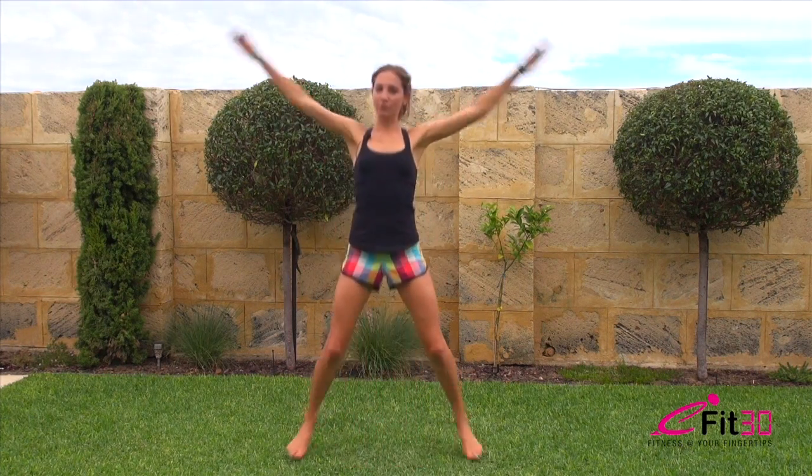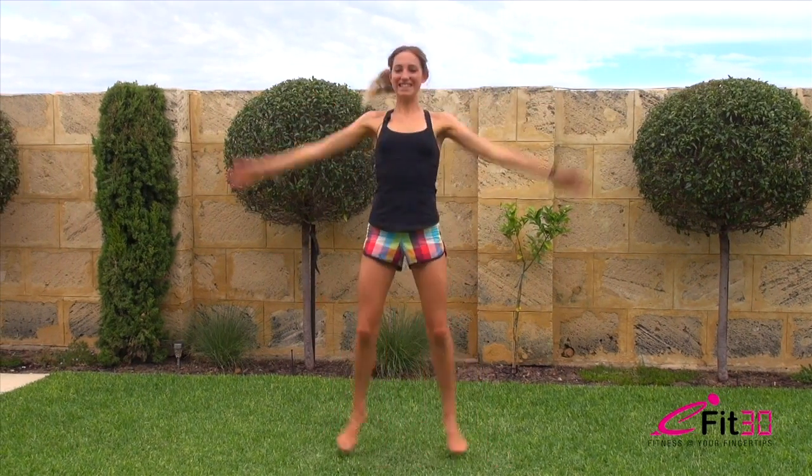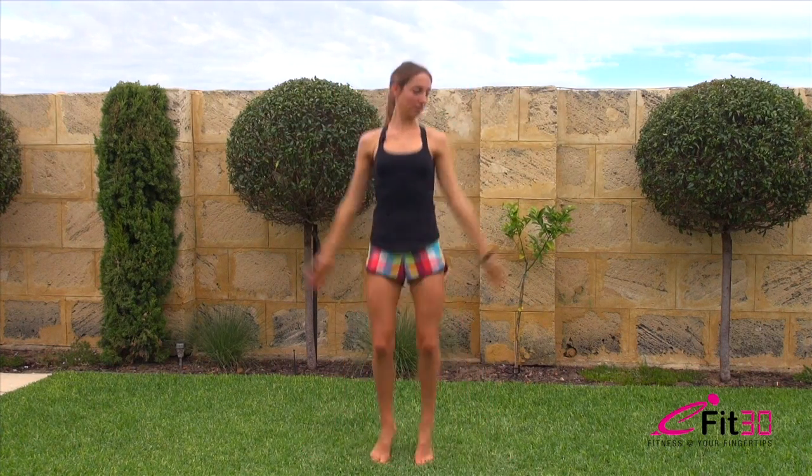If this is getting too much for you at any point, you can just take it into a march on the spot. If you're doing squat jumps, just come into normal squats. Everybody's at different levels, that's okay. 10 seconds, keep it going. And recover, we've got squat jumps.